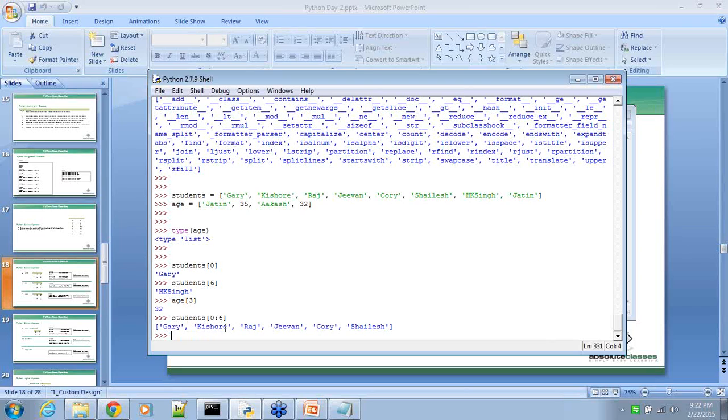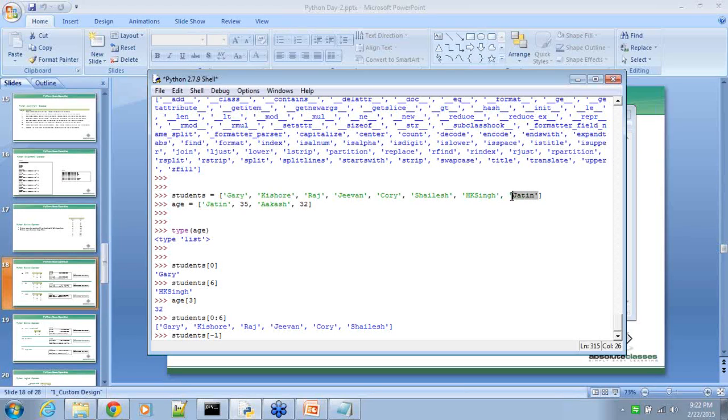Similarly, as we have seen in strings, I say students -1. What will it return? Anybody? Shailesh? Yes, right, Shailesh. See, students contains Gary, Kishore, Raj, Jeevan, Corey, Shailesh, HK Singh and Jatin.